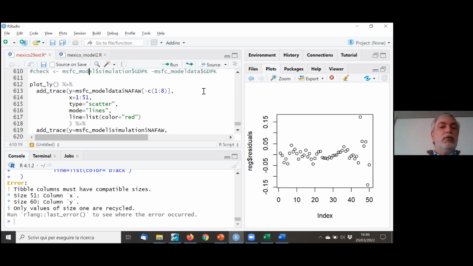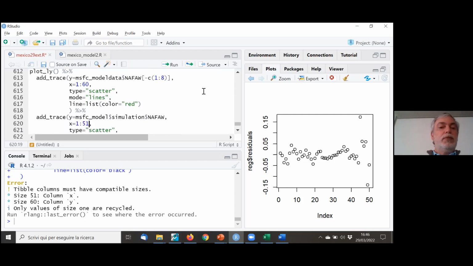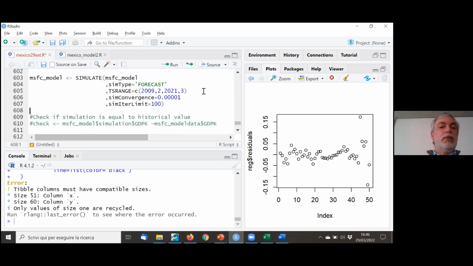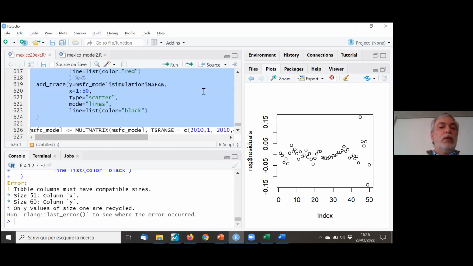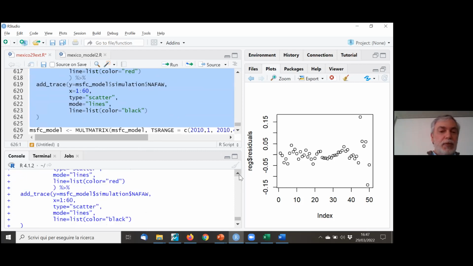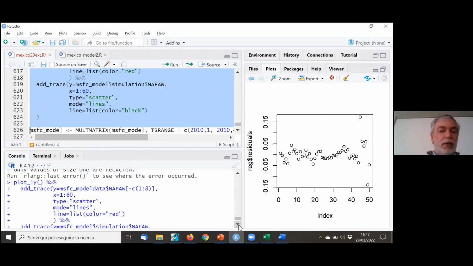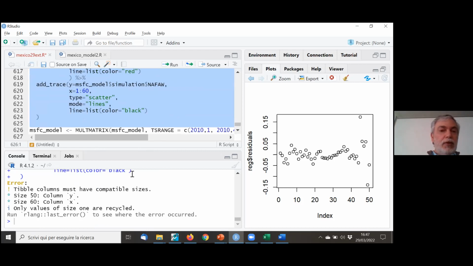I think I need to update the X to go to 60. Now the simulation is not only 50.